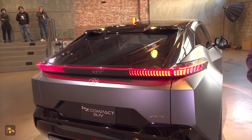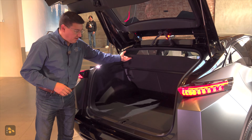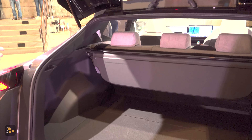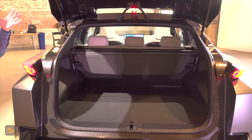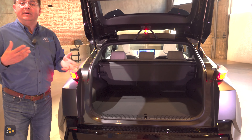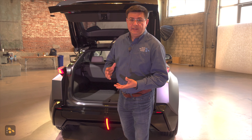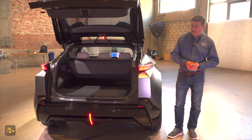Let's take a look behind the hatch. As you'd expect out of an electric crossover concept, we have a pretty decently sized storage area back here — a roller cargo cover, some additional storage space under the load floor, and certainly a cargo area that's a little bit smaller than we currently see in the BZ4X. This vehicle is a little bit shorter with a shorter wheelbase, but in concept form it's actually a little bit wider than the BZ4X. Dimensions are going to change as this vehicle approaches production, and we're likely going to be seeing something more along these lines in production guise probably in about a year or so.